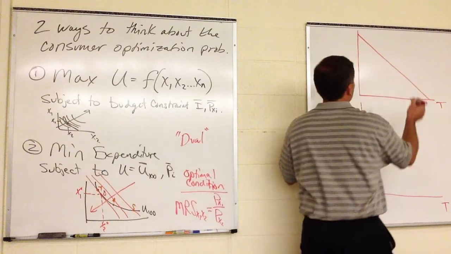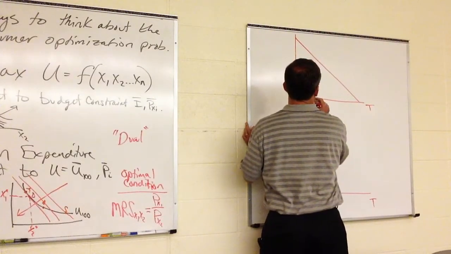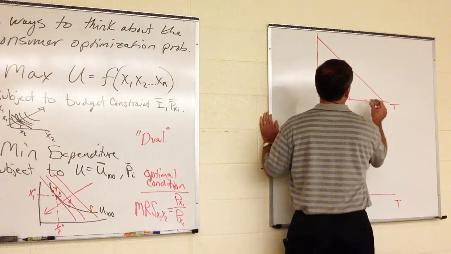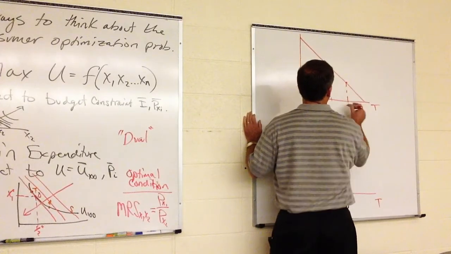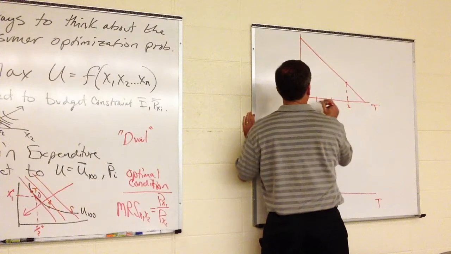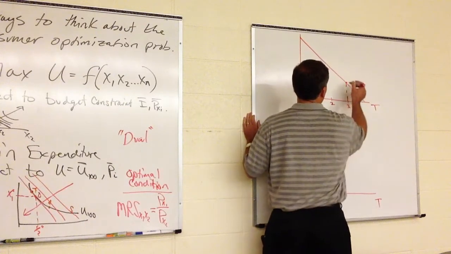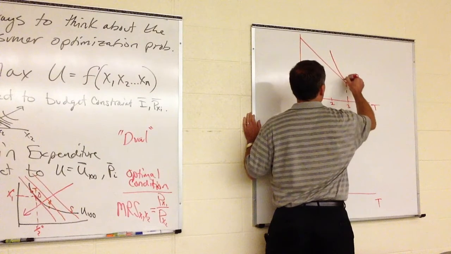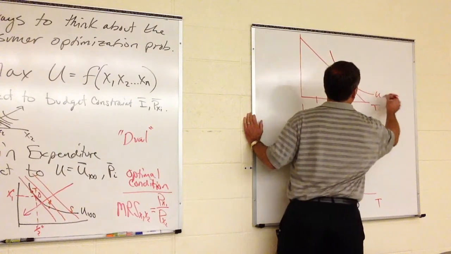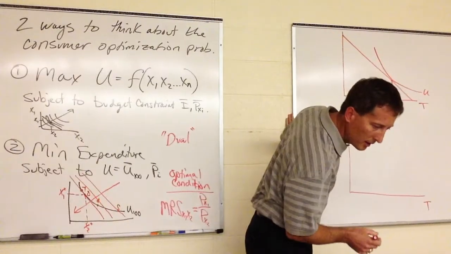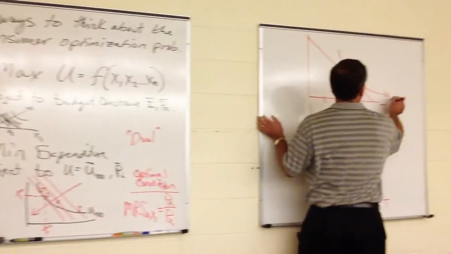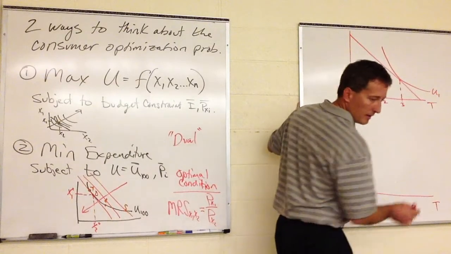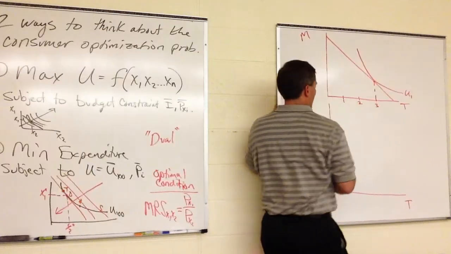The first point A was at 3 theater tickets, right? So we had 1, 2, and 3. I'm going to cheat a little bit here, or work backwards a little bit so that my graph lines up. So we had an indifference curve. Why don't we just call it U1? So draw this picture first.